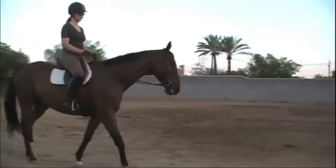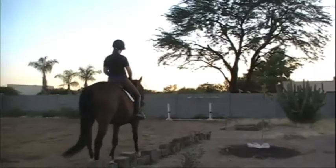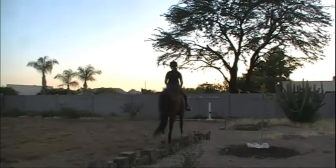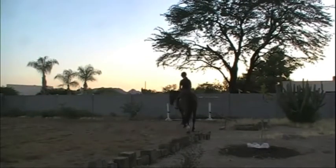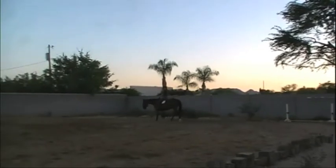He's getting longer through the neck, and we can also see with him, somewhere along the way, he looks a little soft back there in the neck. That is, he's not always flexing at the poll, but a little further back in the neck. And once again, look at his conformation. It'll be wonderful to see this horse over a few more videos over time. I love to watch horses develop.